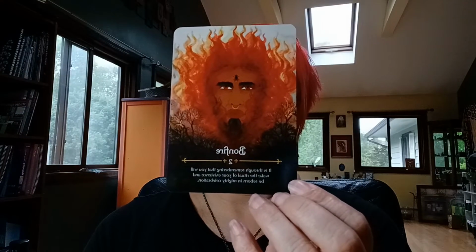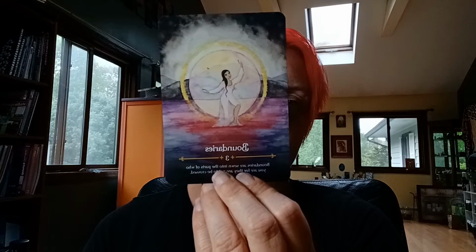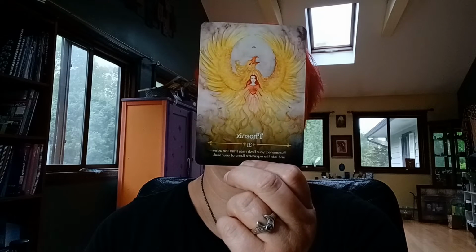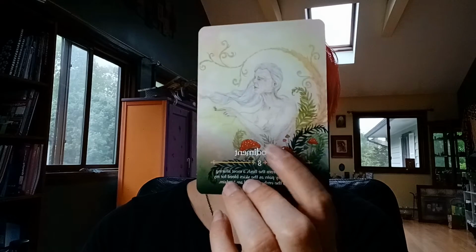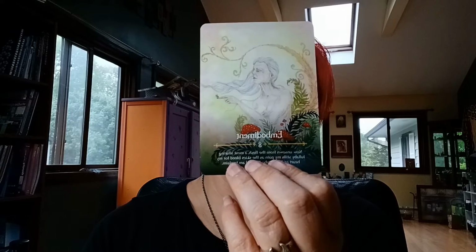Bonfire. Beltane is known as one of the fire festivals. We all have to set boundaries every now and then, magically or mundane. One of my favorite symbols, Phoenix. Rise from the ashes. Rebirth. Transformation. New beginnings. Embodiment. We're slowly starting to see elderlies here and there, the crone aspect, which is about time.